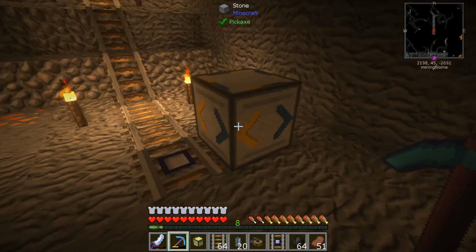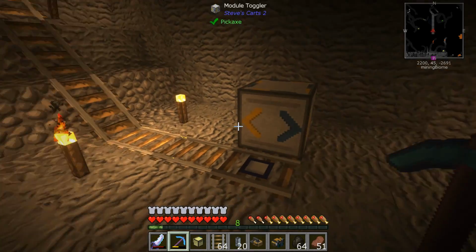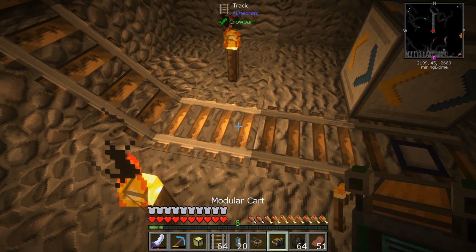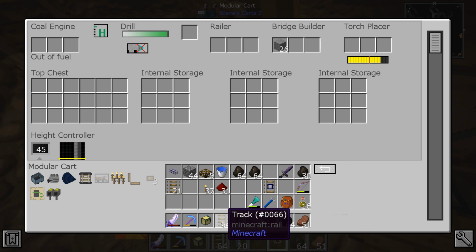This is fun, man. I'm loving this, actually. Oh, goodness gracious. All right, so let's set him here, and let's give you the bridge builder. I only want you to have about 16 rails in you. That's it. You don't need any more than that.